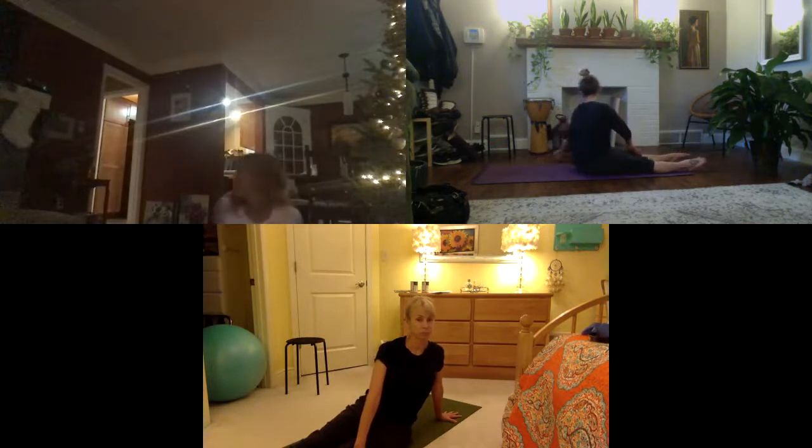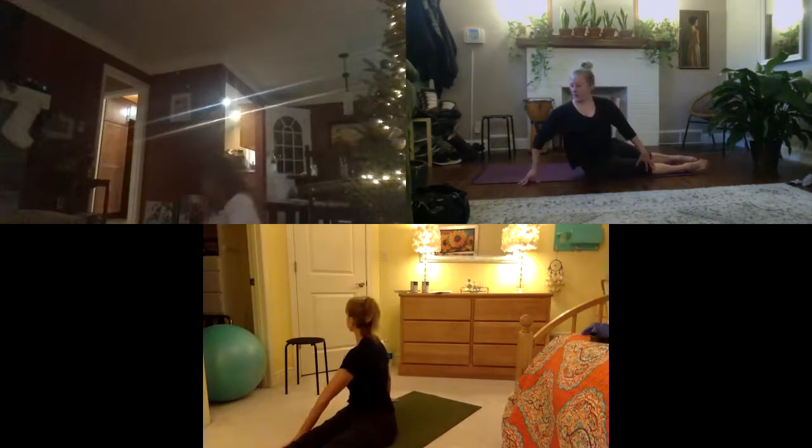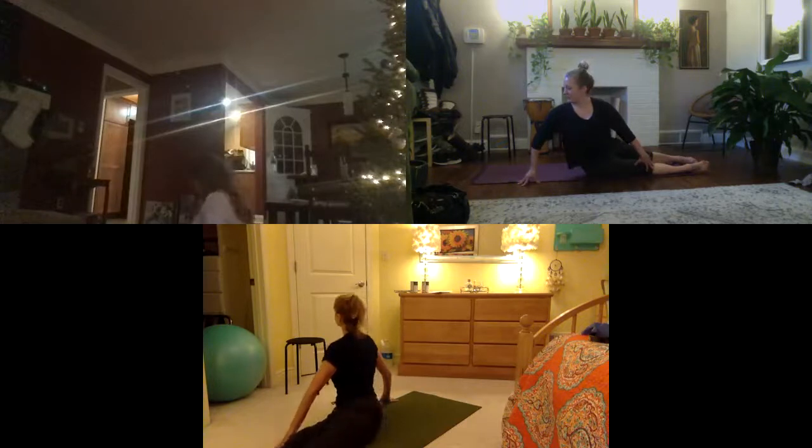Waist, head, center. And again, left leg reaching long. Twisting, lift hip. Up on the diagonal. Really twisting that spine as much as possible. And coming back through center.